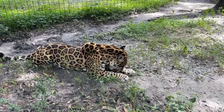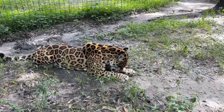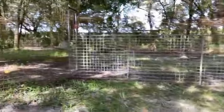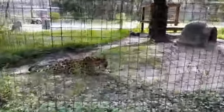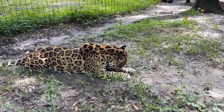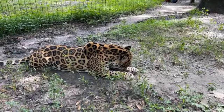In the morning, he gets locked out of his feeding area, and there's a second door for him too. You can see that door is closed right here now, so that we can clean this side of the enclosure easily without him being all in our face. We have new fancy signs to help people know which door they're supposed to be closing. Sometimes that information gets a little construed, and people start closing random doors. He's like any other cat, always on the wrong side of a door. As soon as you open that up, he runs over to see what you just did, and then you close the door, and you can safely do the rest of this.